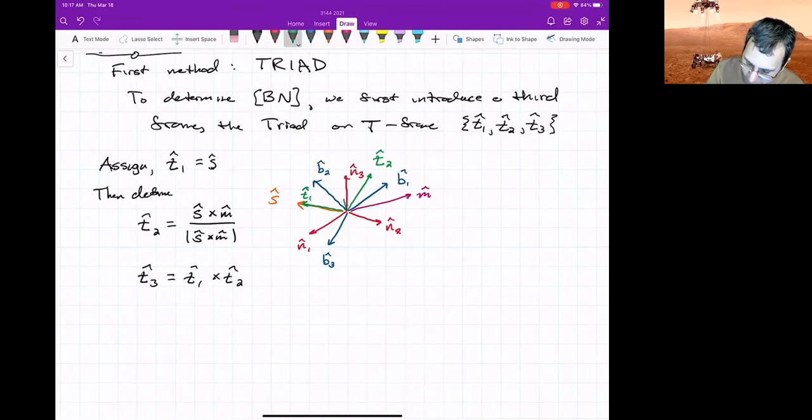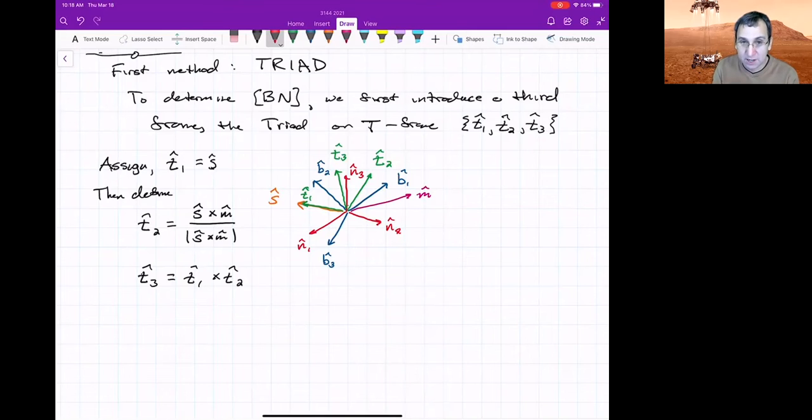Seems like it should be pointing maybe over yonder. Right, it's hard to get an idea in 3D, but hopefully you're getting the procedure. If possible, I would animate this and rotate it. So we've got the sun direction and the magnetic field direction, and we use them both. We're primarily using the sun direction.